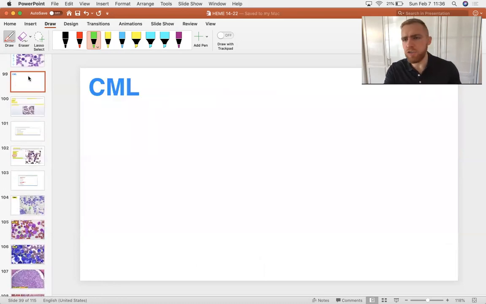I hope that you understand myeloproliferative disorders. Again, we have 4 of them. You could have too many white cells, that would be a CML. You could have too many red cells, that would be a polycythemia vera. You could have too many platelets, that would be an essential thrombocytosis. And then you could have fibrosis of the bone marrow. That would also be a megakaryocyte disorder.